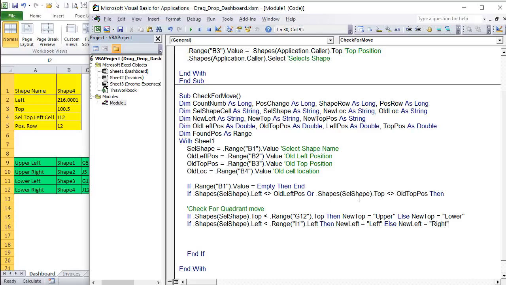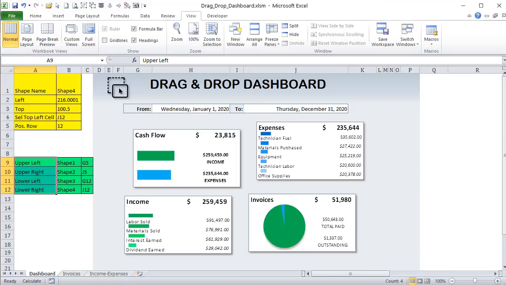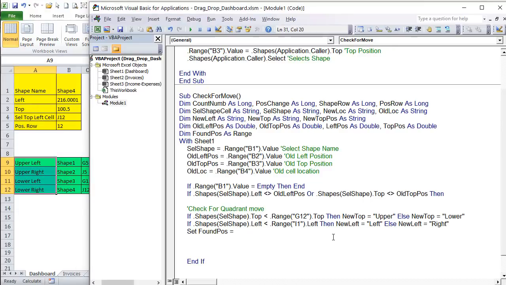So now we've defined whether the location is, of course, upper or lower. Now all we need to do is combine those two. So now that we have that, what I want to do is look for it based on that. So we've set a range called found position. So set found position equal to, what do I want to do? I want to look it up. I want to look up upper left, or find what row it's located in. So you can create any different kinds. Equals, what's it going to equal? Dot range A9 through A12. That's the range that we're looking it up in.